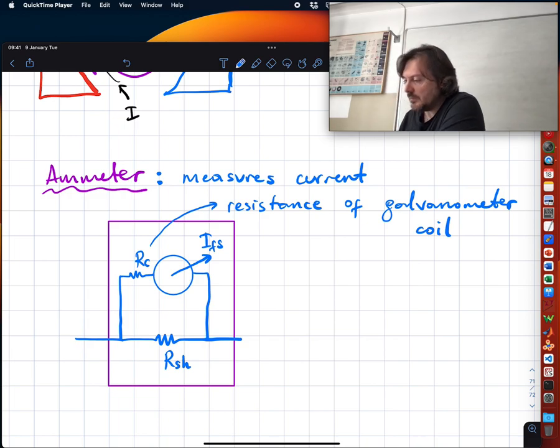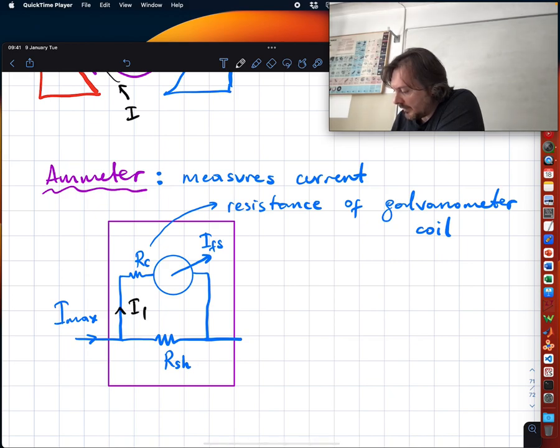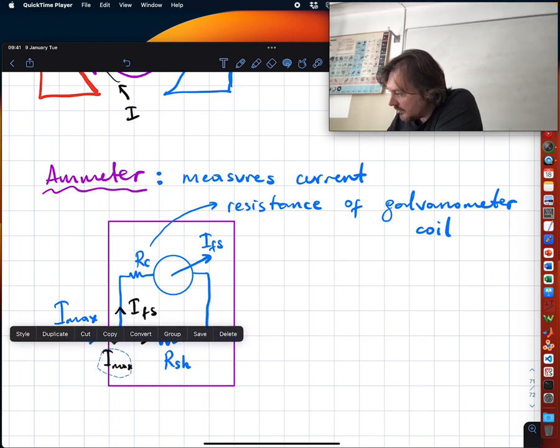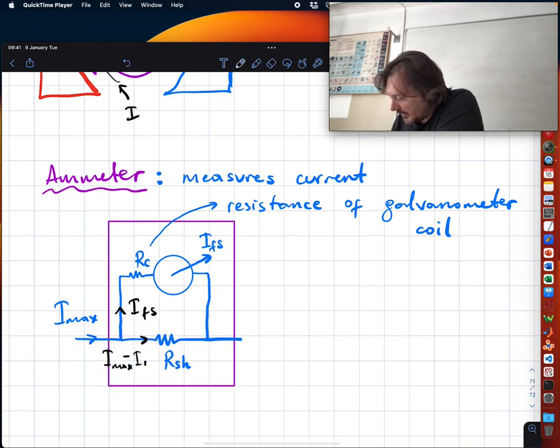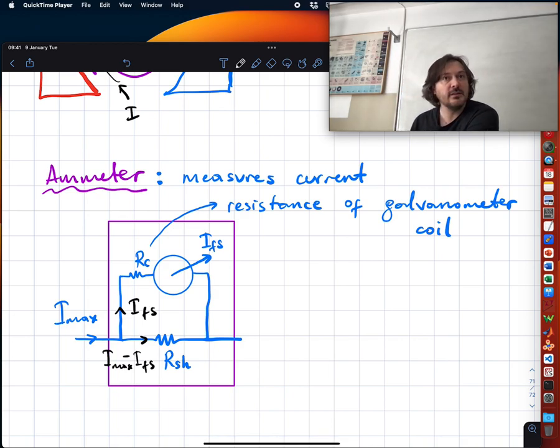Because you want to use this full scale current but you want to measure a different current, different maximum current. Let's say you want to measure I max, right? So from this consideration, what do we have here? We have here IFS, and over here we have I max. Let me just I max minus IFS. Do you agree with that? The current over here is I max minus IFS. Any problem with that? No.